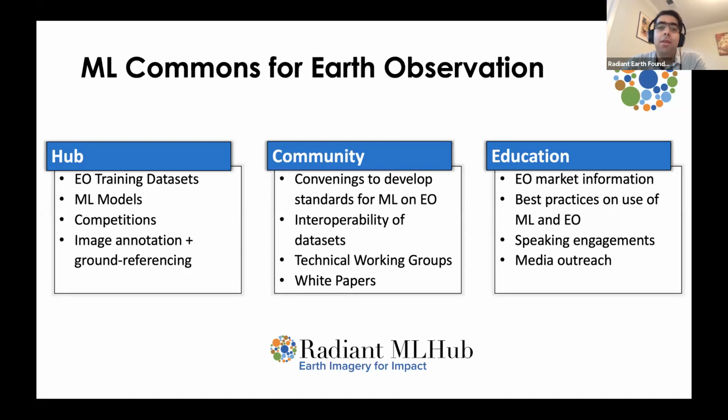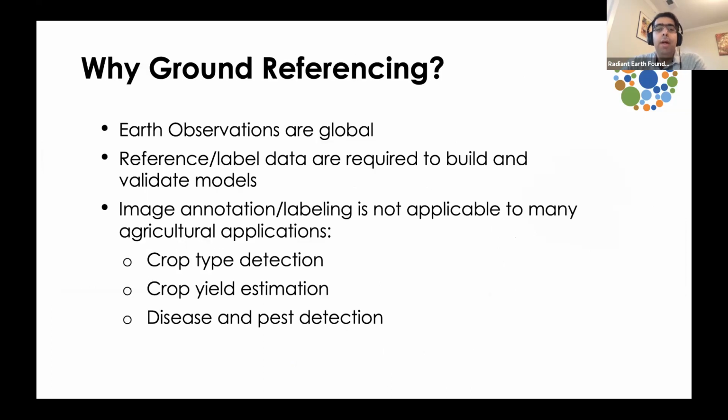Last but not least is the educational effort, which is around sharing best practices around the latest advancements in ML and EO techniques, news, market information, speaking engagements, and media outreach. We have been working on these topics for a couple of years now, and we are really happy to work on the ground reference data guideline for the ag community particularly.